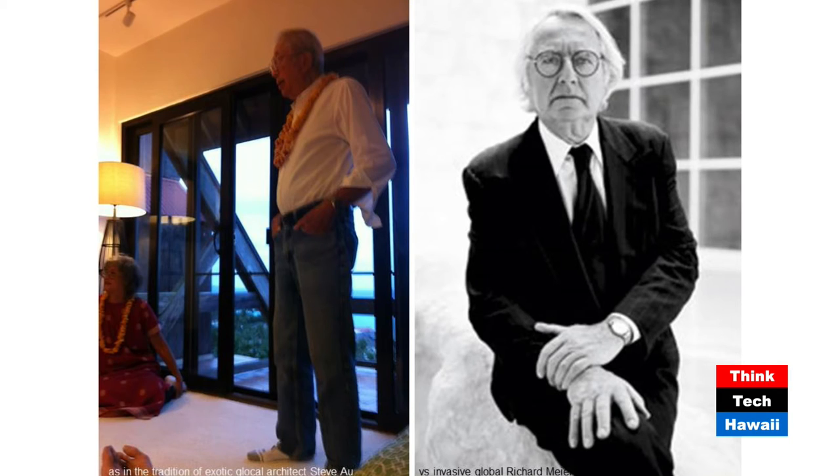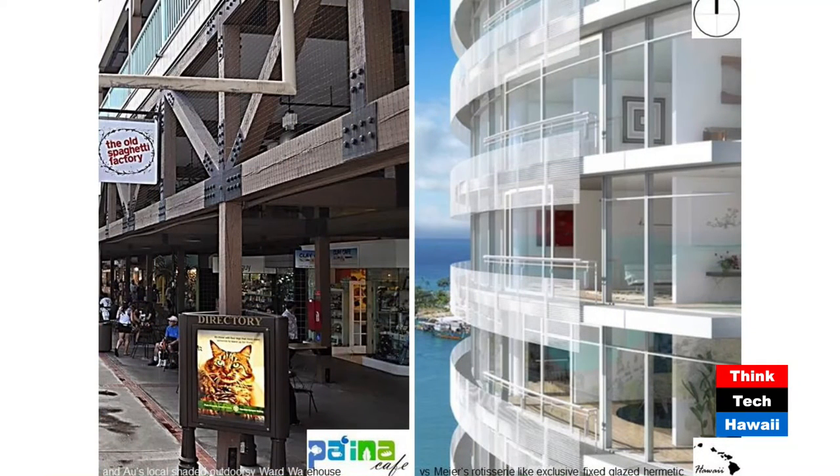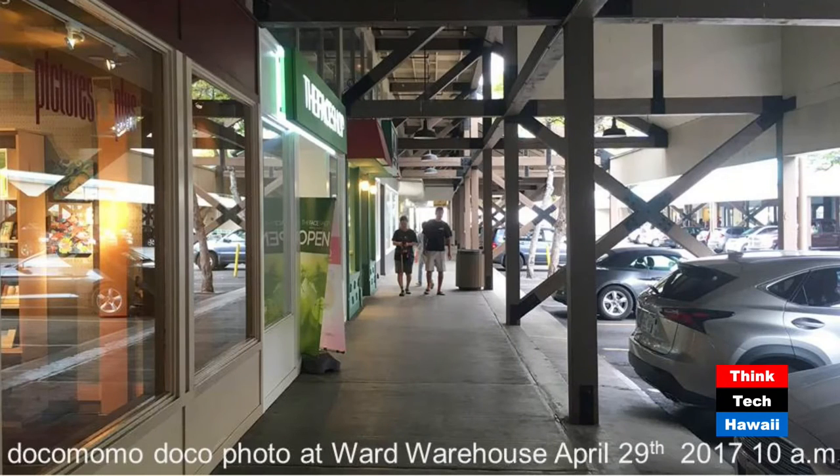These pairs — Steve and Irene on the left, the architects of Ward Warehouse — and to the right is Mr. Richard Meier, undoubtedly one of the most prolific American architects with a well-deserved position in 20th century architecture, who is going to design what they call Gateway Towers. The next picture shows how it will look — the new building is a high-rise tower, fully glazed and air-conditioned. We agree not to prejudge the new. As a practicing architect, I would be stupid to be against evolution. But the Docomomo part of us has to look at it a little differently.